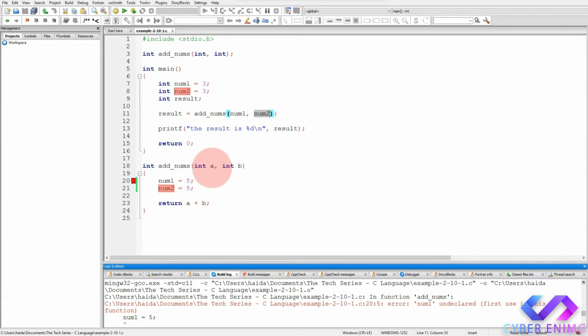These two values were stored in the variable a and the variable b, respectively. This is called passing arguments by value. We are only passing the value of num1 and num2 to this function, addNums. Now let's go back to the slides.